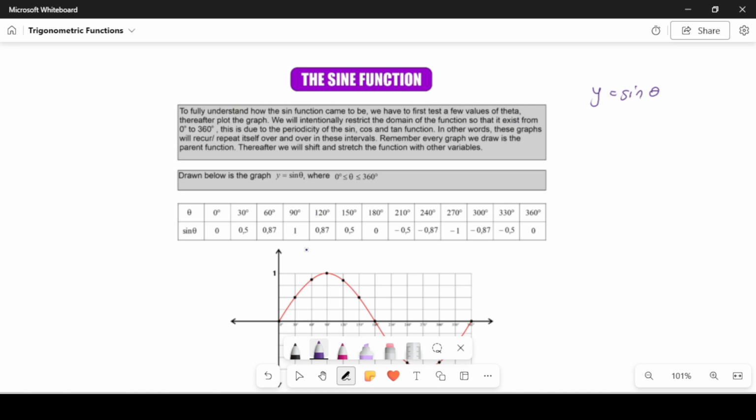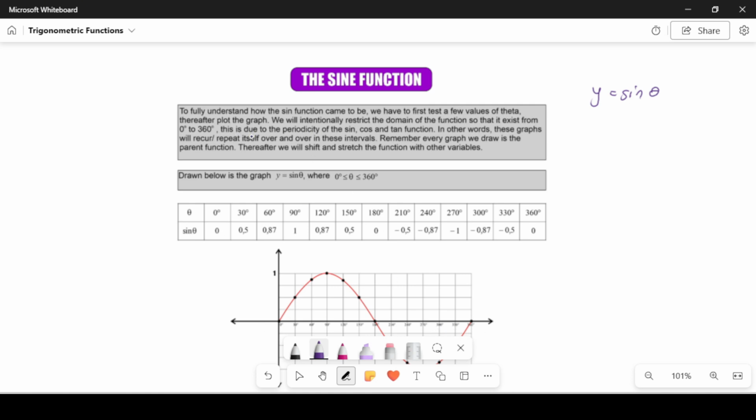Remember I said when we worked with the parabolic function, you can't only input positive values. You have to input both positive and negative values. And the reason we do that is because I understood something about the parabolic function. I knew that there's basically two halves to it. Now here I'm telling you something else: a fact that we will restrict the domain between 0 and 360 degrees. Why we do that is something that you will learn as we progress through the course. But for now, we're going to restrict it from 0 to 360.